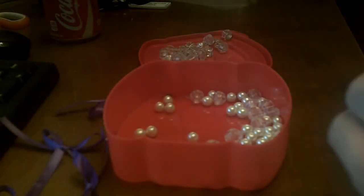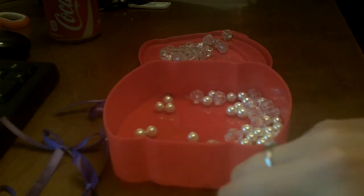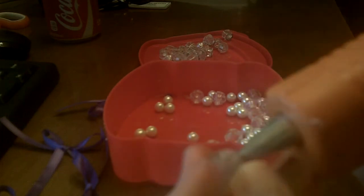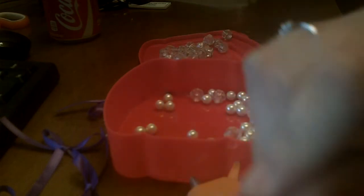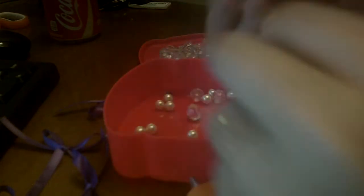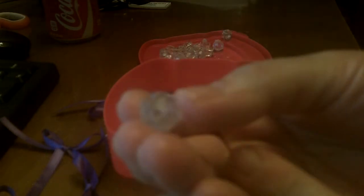I don't know if you can see that, but I thought that kind of looked like a halo, a crown of thorns, something like that, that we're going to apply to the bead. All we're going to do is take some hot glue and apply it next to the hole, just like that. Then I place my little jump ring right there on top, and then we let that cool completely — and that's what we're left with.